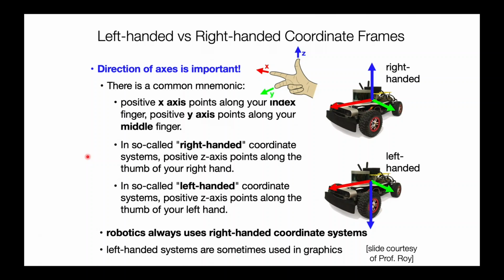You could even do this with your left hand, and that inverted coordinate system is more prevalent and sometimes used in graphic design more so than in robotics. So robotics typically uses the right-hand coordinate system, and so does ROS. And while we are looking at this image, it also helps to mention that the color convention in robotics, and ROS in particular, is also fixed. So RGB, red, green, and blue, will always correspond to X, Y, and Z axes in ROS. So that's a very easy way to remember the orientation of these three axes, even when the labels are missing, just by looking at the color.